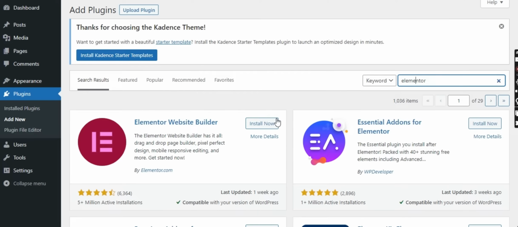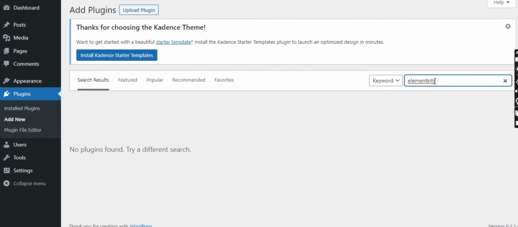Okay, it's installed. So let's install Elements Kit.